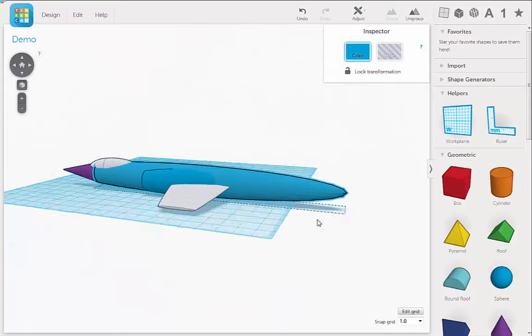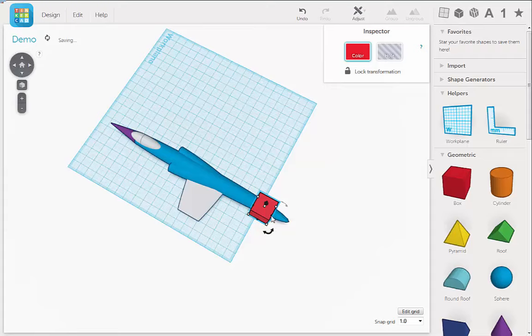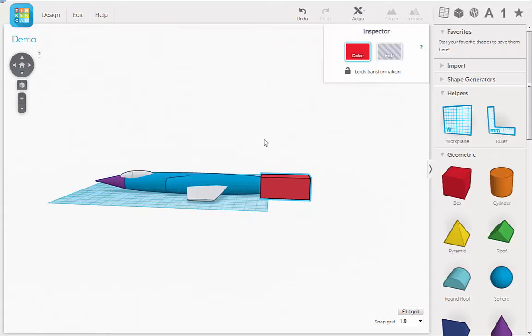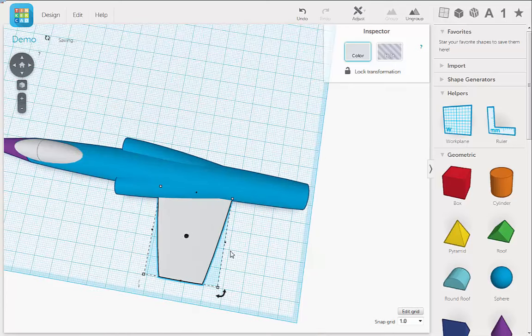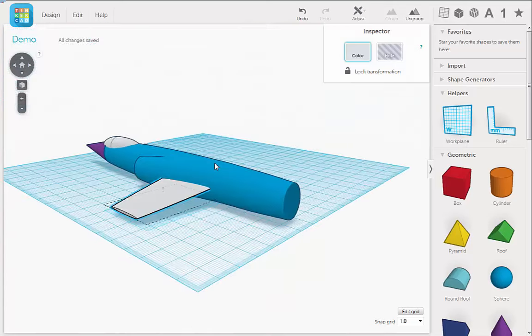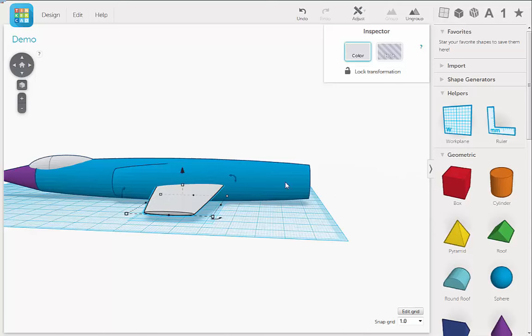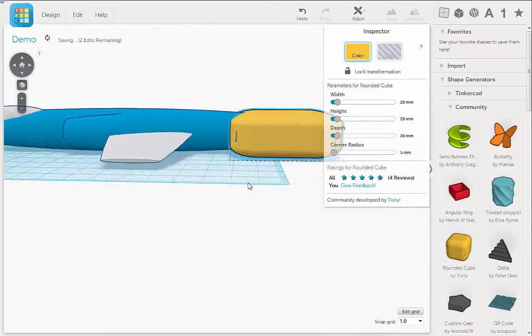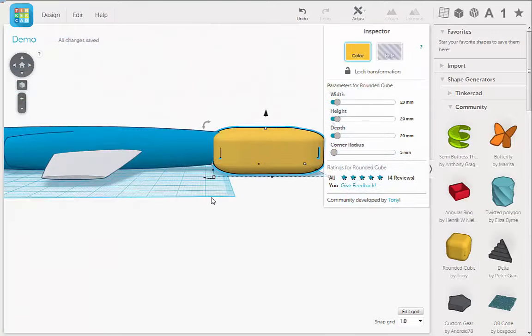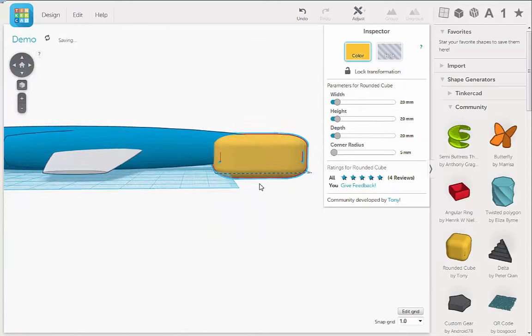And just so you know, I do not model this quickly. This is sped up 700 times. And it looks amazing when you speed it up like this. I wish I could model this quickly, but the reality is it's much slower than this. I didn't like something, so I just went undo, undo, undo, undo, undo.